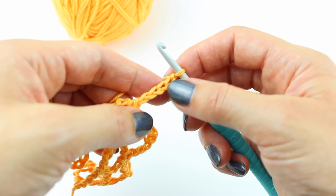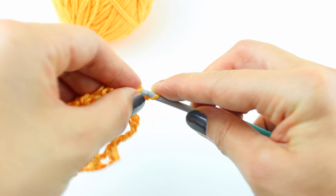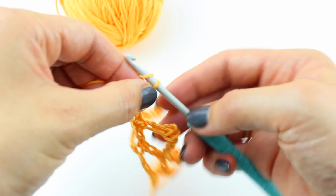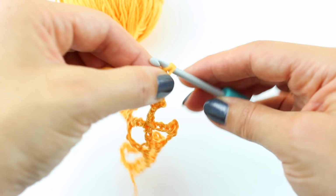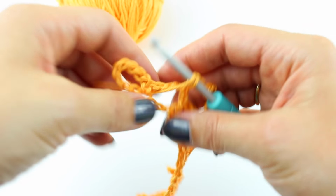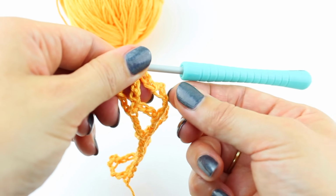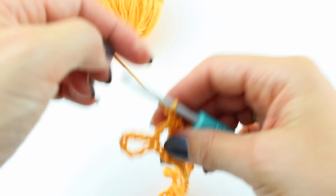2, 3, 4, 5. Oops. 1, 2. Hold on. 1, 2, 3. It's got a little bit squished up there. And I've got another chilly hair. Let's get rid of that chilly hair. Last one.